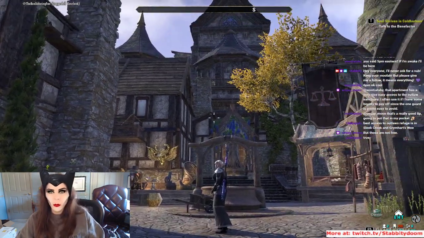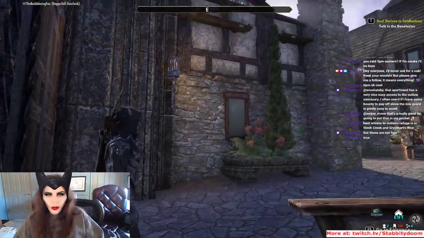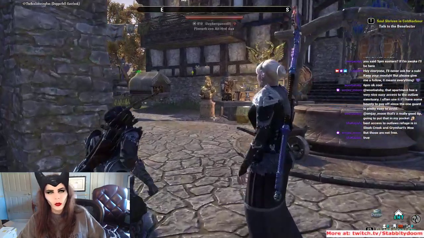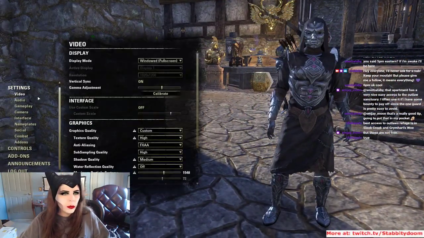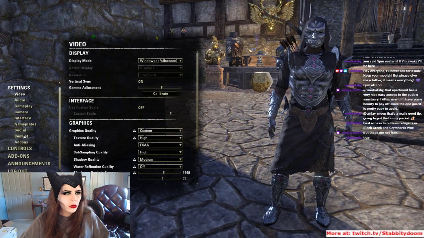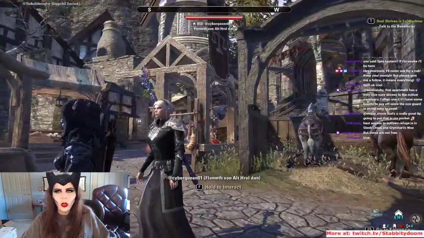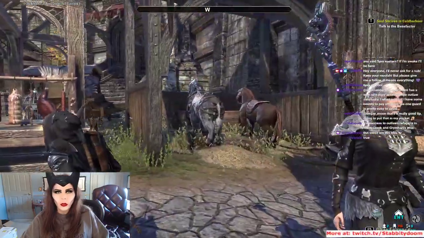That's you, so this must be it. Yes, Daggerfall, and its town. Yet another happy town. Let me turn off my settings for that. Add-ons, show points measures off. Well, your character looks nice.